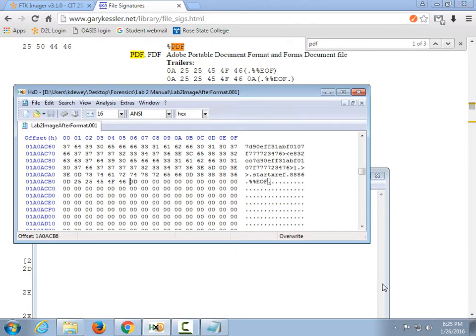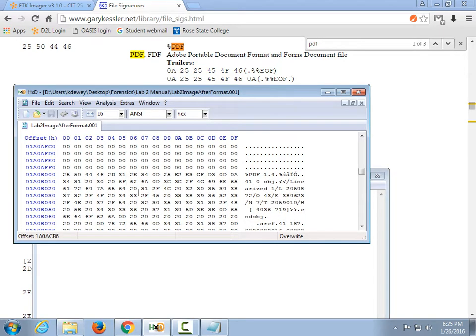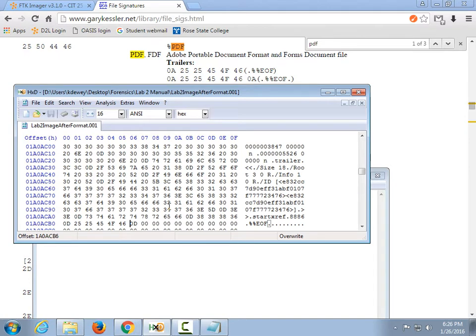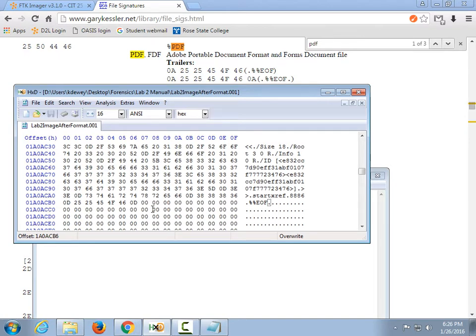So we have a lot of empty space here. Now, if I keep going down, you'll notice all of a sudden I come up to some data. So that's where the next file starts, the next drawer or the next container. Okay? So if that first PDF was bigger, it would still fit. But if it gets too big, now that it's written to the drive, it will start fragmenting. That's why on our computers we have defragmenting software. So you see the next one starts right here. Now, for PDFs, you start at the start and you go to the end and that's it. You're done. You capture that and that's your entire file.